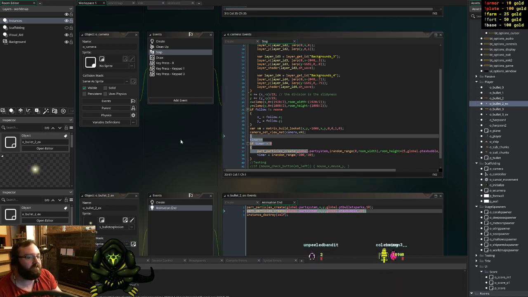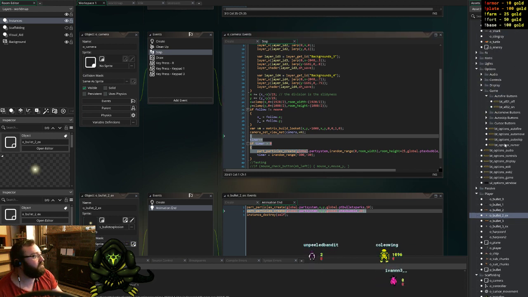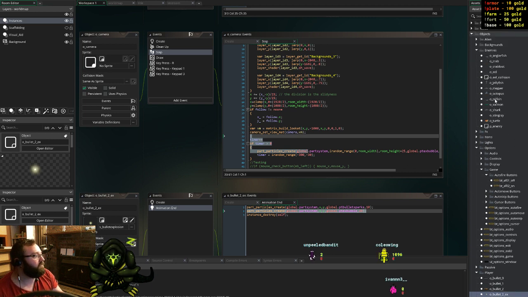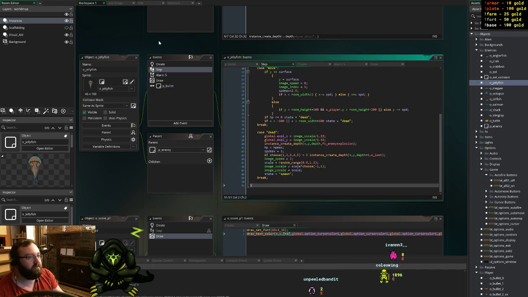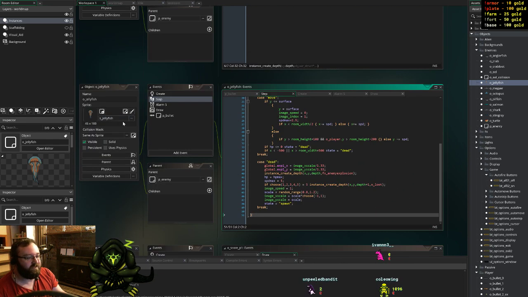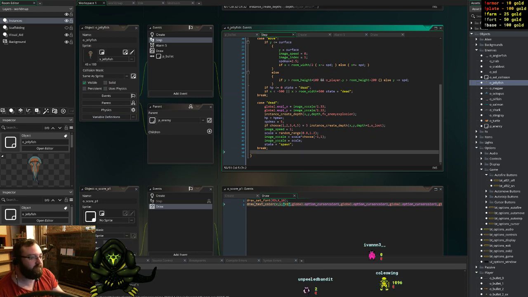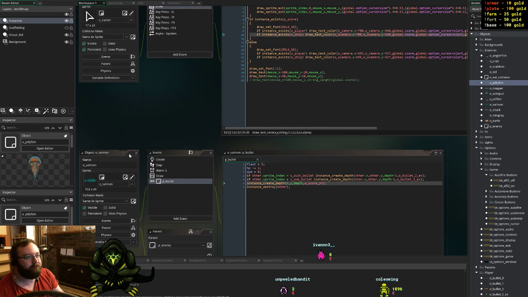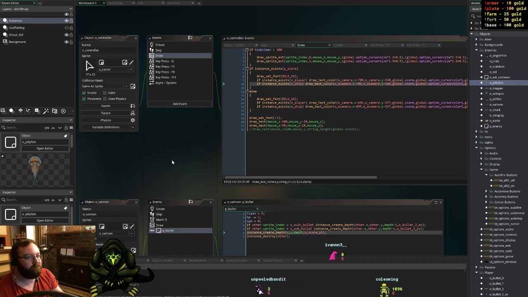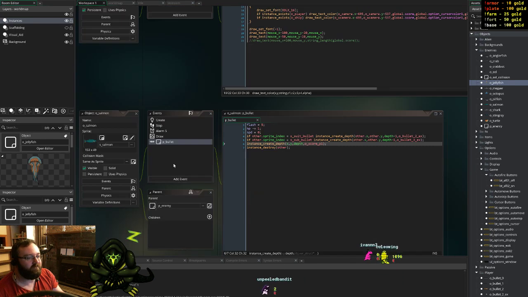So now I want jellyfish and octopus to make bubbles when they reach the bottom of the screen. It's going to be very similar to what we just did, though it's a little bit confusing.